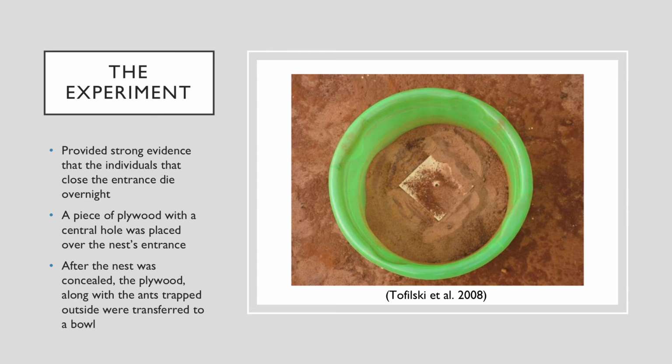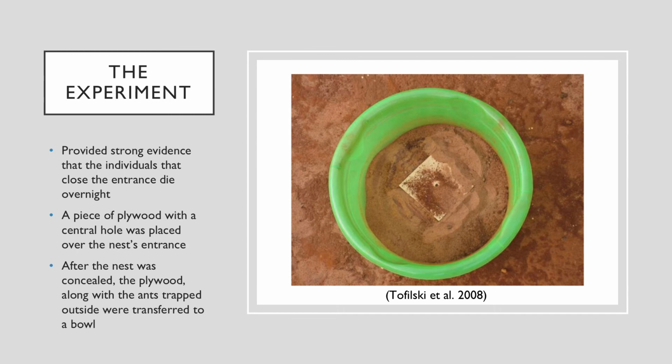The workers continued to perform entrance-closing behaviors such as kicking. The bowl was covered by a layer of plastic film overnight to prevent escape. The team transferred 23 ants from different colonies like this, and the next morning only 6 were found alive. 10 bodies were found upon searching the bowl.